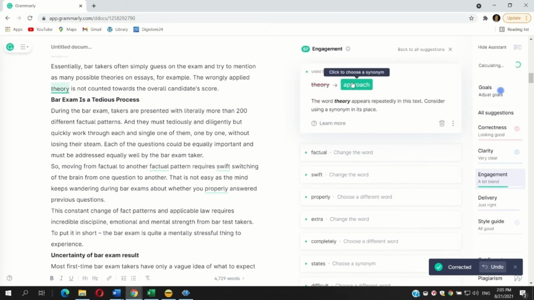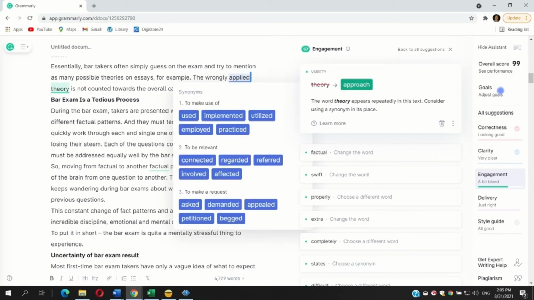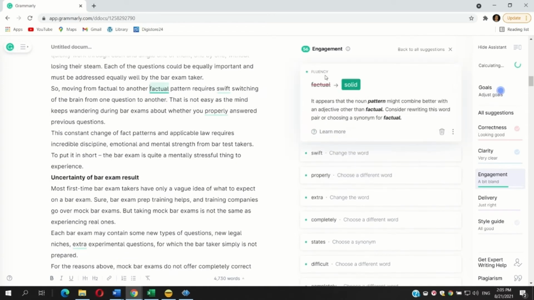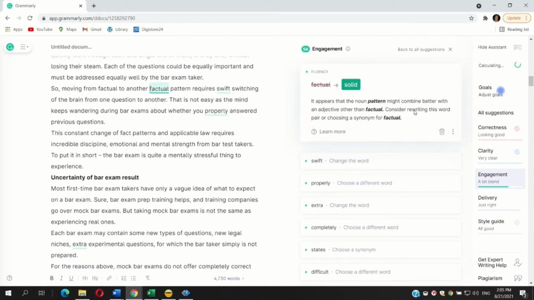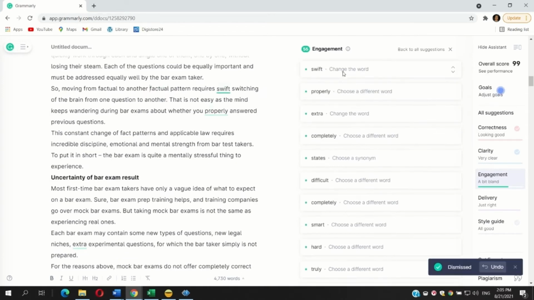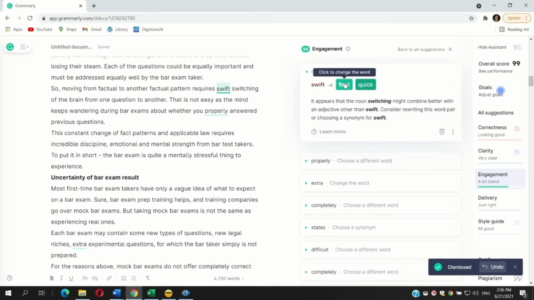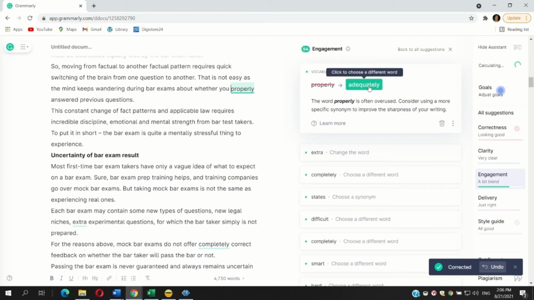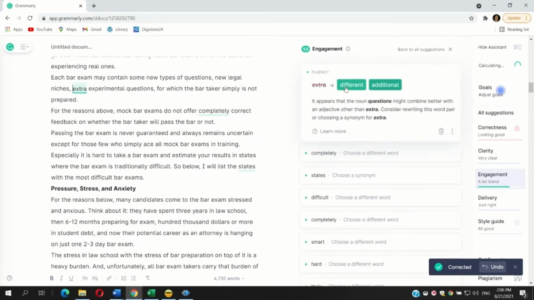Use an external mouse. The overall score in Grammarly is 99 now, which means my article is pretty good at this point. But I've been working. It took me 30 minutes to edit this article using Grammarly. I want to repeat it, right? It took me only 30 minutes to edit this large article using Grammarly.